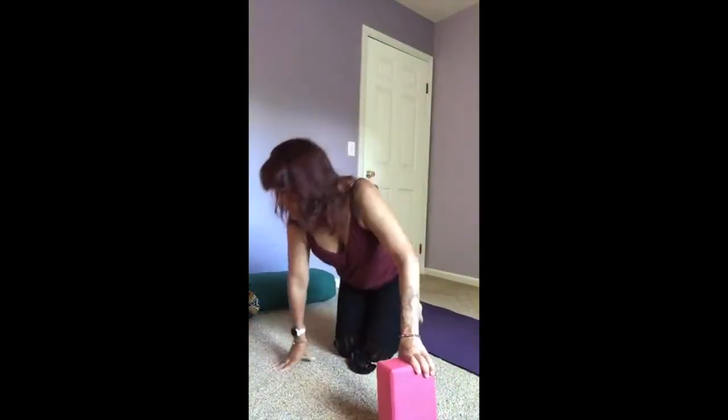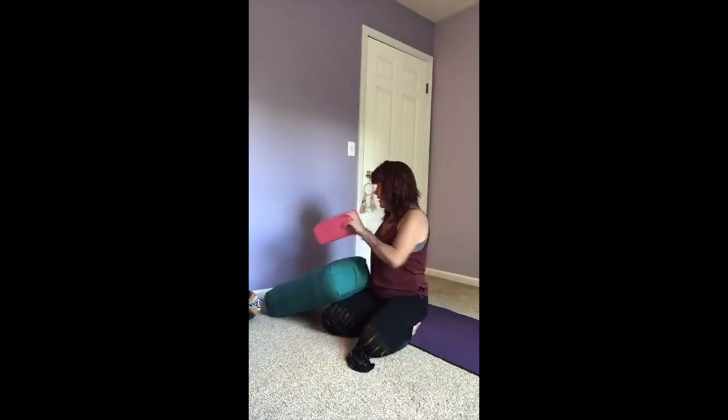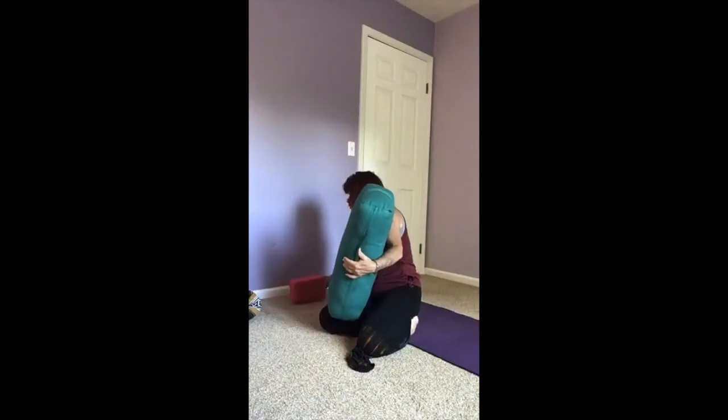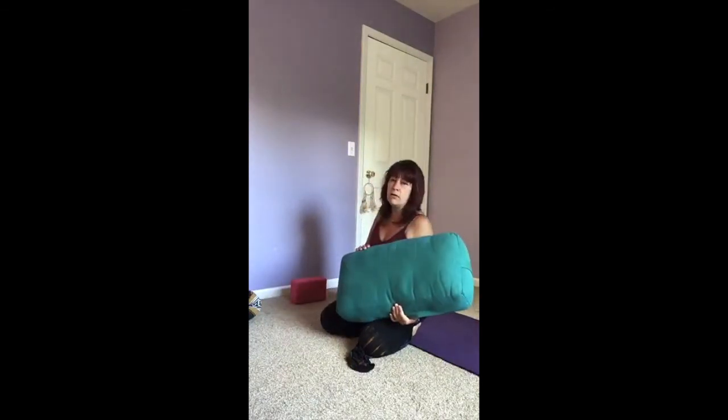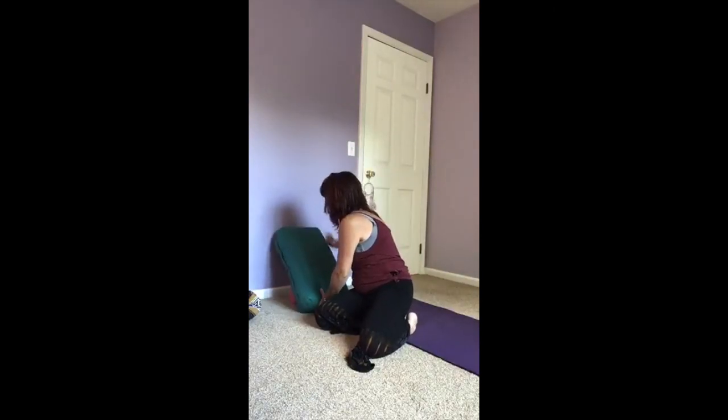Okay, so the first pose we're going to do is supported Supta Baddha Konasana. You're gonna take two blocks or some canned goods or some really firm pillows, and we're gonna angle the bolster. So if you have a wall, you can also angle a great big pillow or a couch cushion as well. So this is going right here like this.